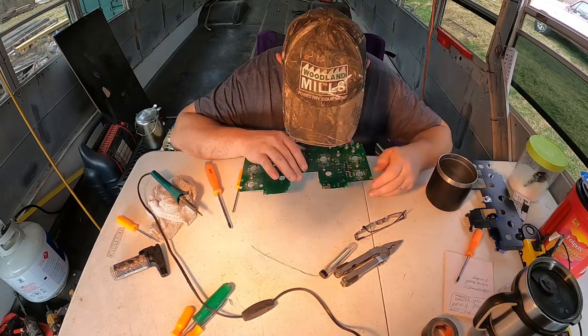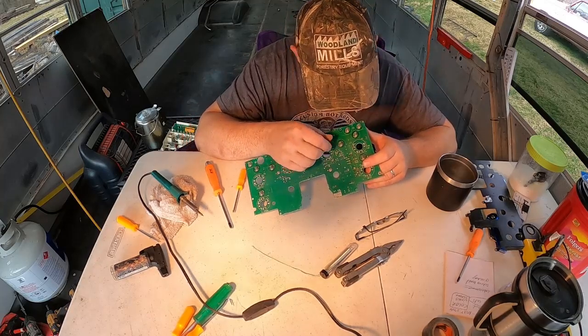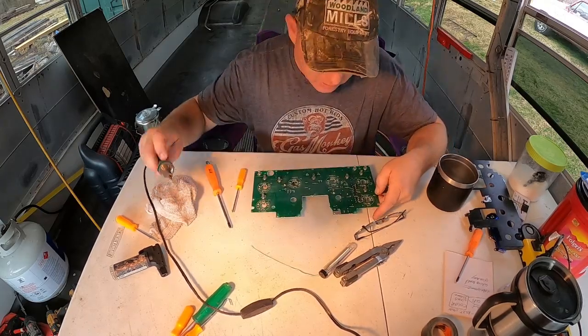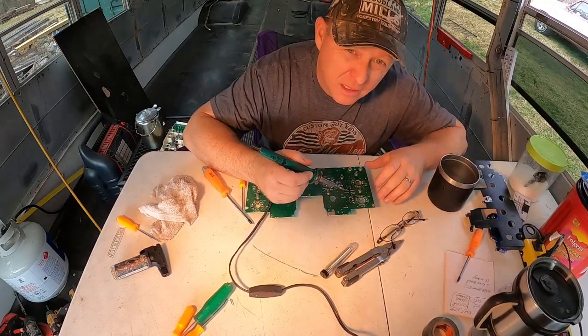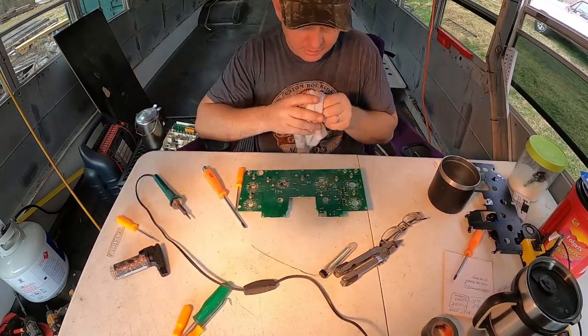That light bulb is burnt out. Looks like most of the light bulbs are burnt out, so I'm gonna have to order some of these bulbs. We're not gonna have dash lights. All right, so what you want to do is come in here and heat these up. Now, I'm not sure if someone has already messed with this or not. Let me wipe this down a little bit.